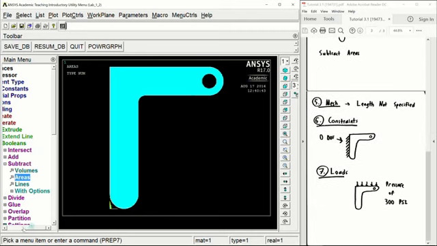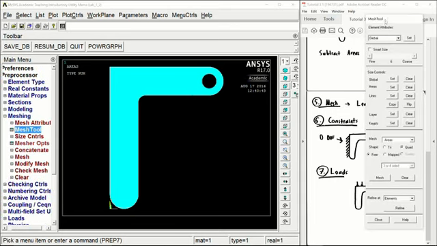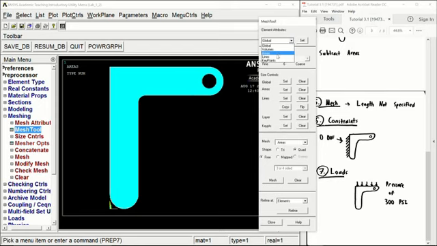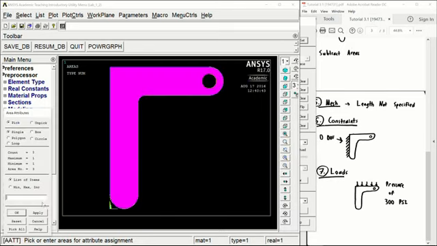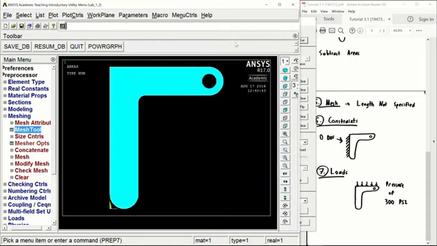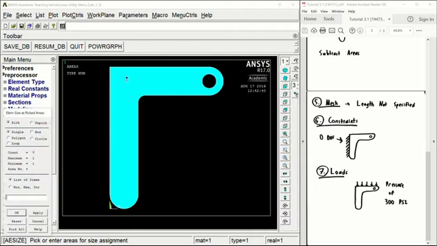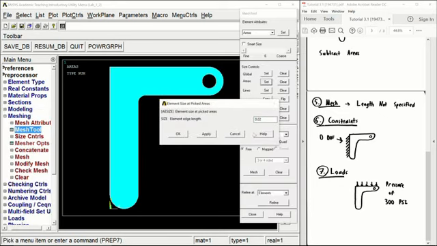So we can go ahead and mesh our object now. So under the Meshing tab, Mesh Tools, we're going to set our element attributes areas. We're going to select Set, click on our area, and we are going to give it all the material properties and element type that we defined earlier on in this question. Click OK. We can go ahead and select our size controls. So under Areas, select Set, click on our area, OK.